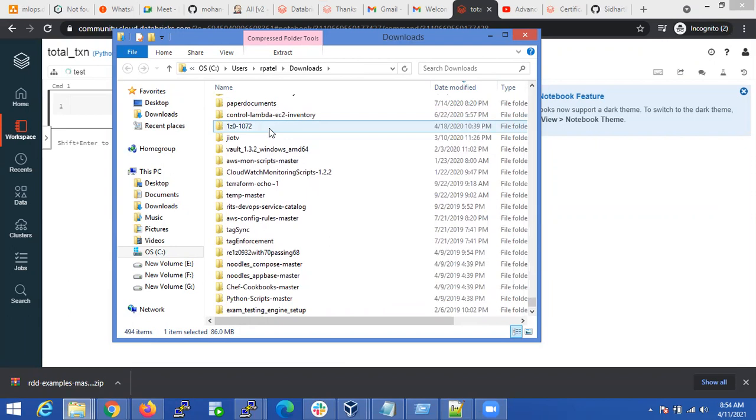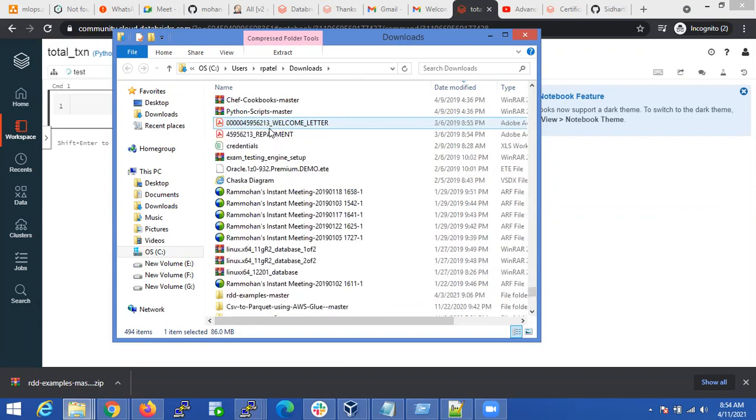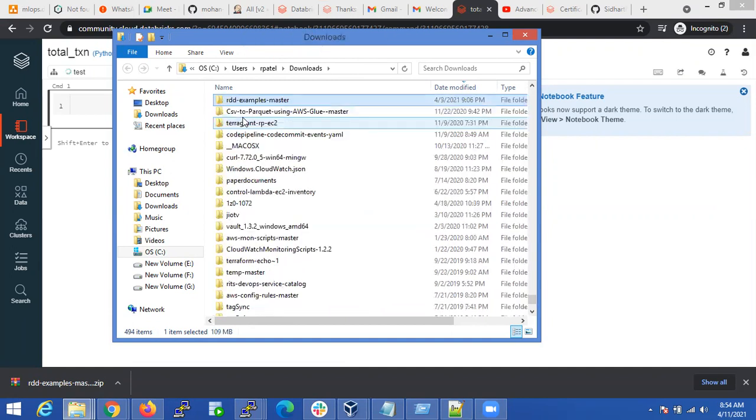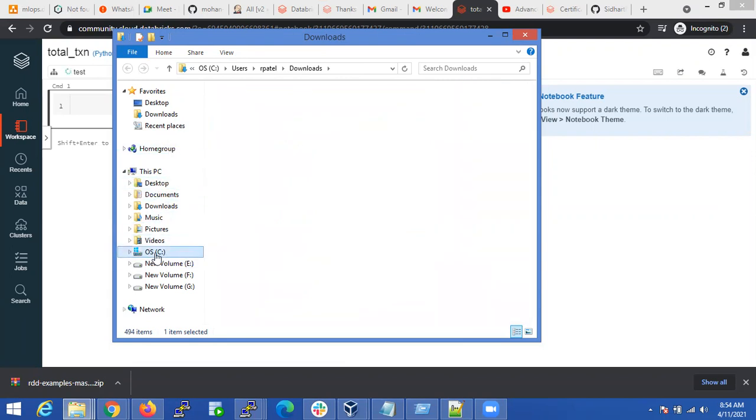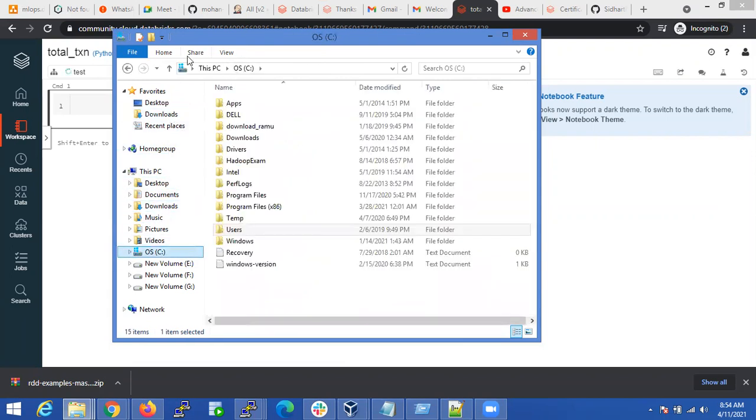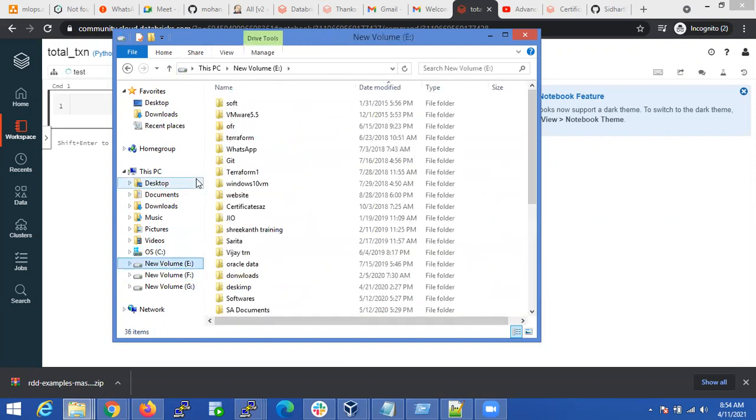My directory structure is too bad, that's fine. So what we'll be doing, everybody just create a workspace under C drive or D drive, whichever drive you have.